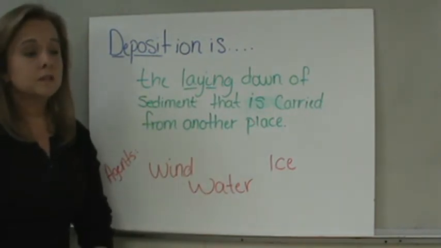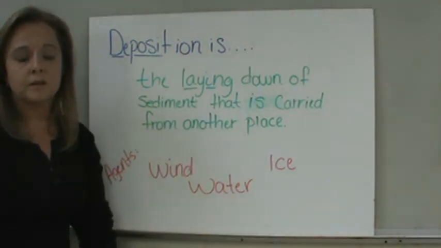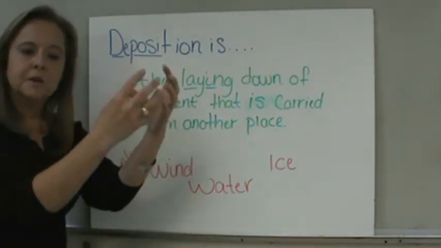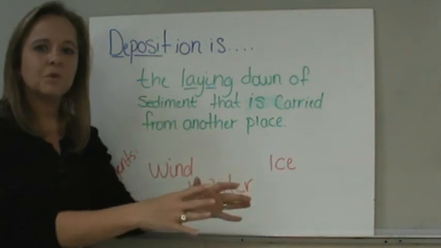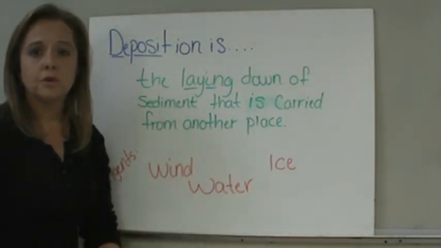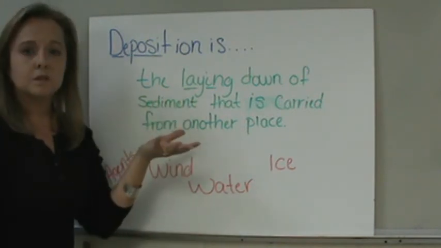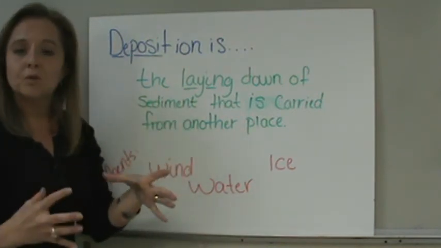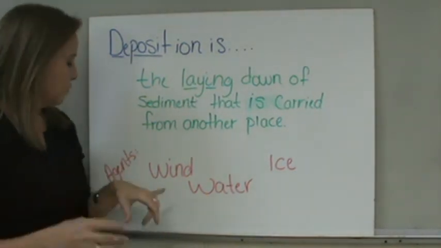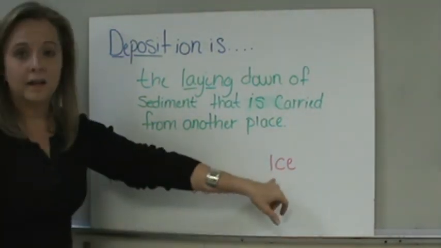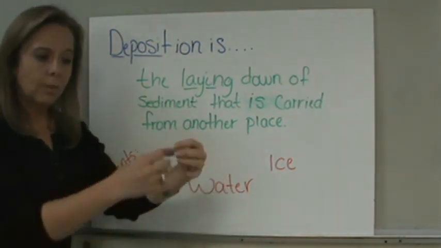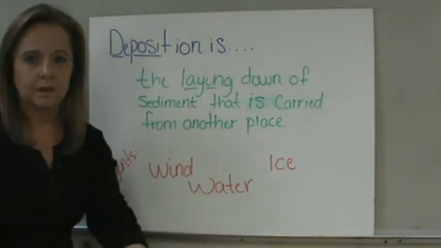Okay, so an example of that, we talked about the piece of trash blowing in the parking lot. The wind will blow it, and then it'll deposit it. And then it'll blow it some more, and it'll deposit it again. That happens, it's a cycle that happens over and over. Okay, so the sediments, whether they're big pieces of rock or small, tiny pieces of rock, sediments like grains of sand, the wind, ice, as in glaciers, and water can drop them off from place to place.